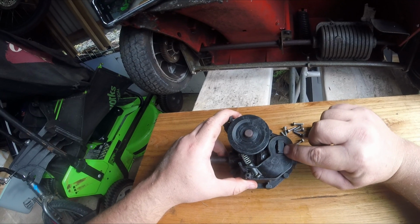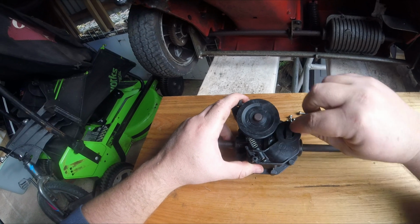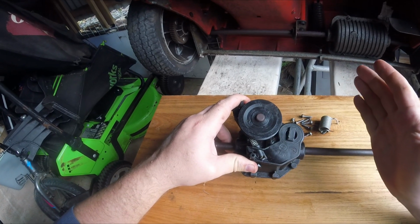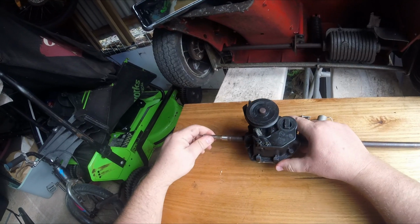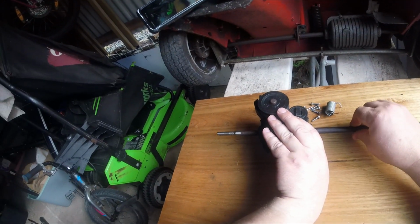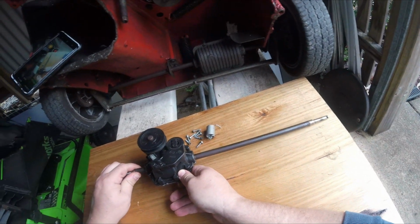See this little raised section here? This attaches to a key inside the gearbox, which twists just that much, but that much twist is enough to compress, I believe, the cone clutch and engage drive. Now, this gearbox is a straight shaft gearbox. You'll see if I turn one half, you'll get the other half turning.